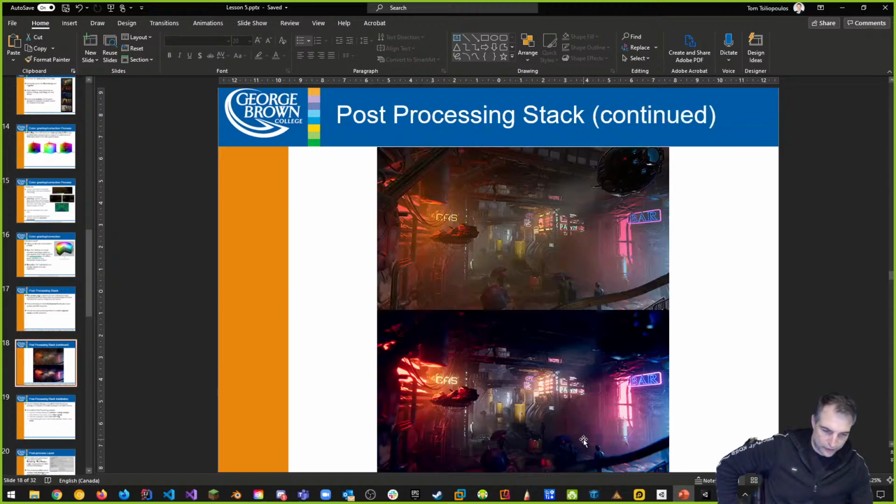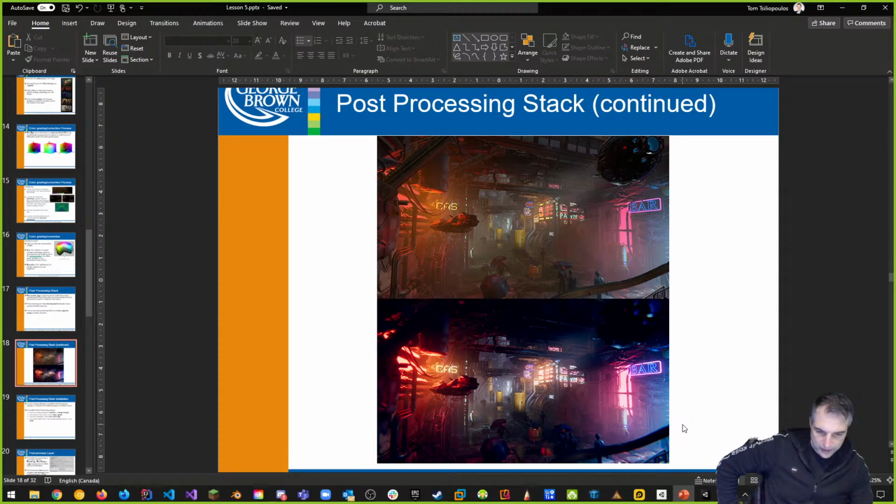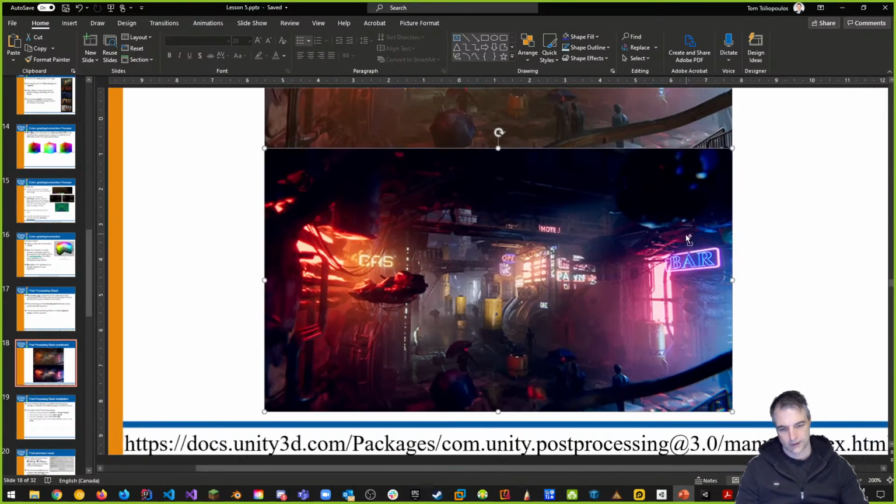So here's a good example of using the post-processing stack in Unity, and this is right from the Unity documentation. Here's the original screen sample up here, and then down here would be your processed sample. Again, it uses the same idea of a full screen quad. So imagine this is the screen. It takes this, renders it off screen, and adds different effects. So things that you can notice, if we zoom in here, again, it's right in your PowerPoint.